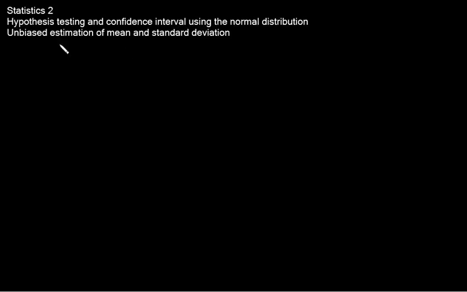So in the last video, I talked about how they might ask you to find your own mean and standard deviation in a question for confidence intervals and possibly hypothesis testing. So basically, they might give you a bunch of numbers, say 15, 16, 15.5, 14.5, etc. And they ask you to find the mean. If they ask you to find the unbiased estimation of mean and standard deviation, for the mean you just find the mean.